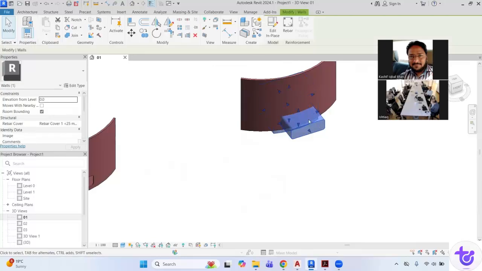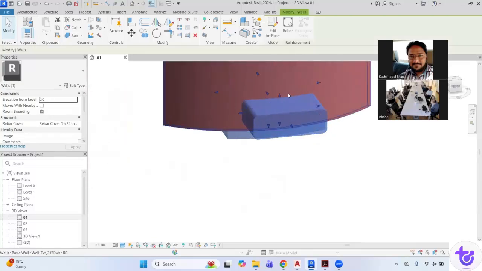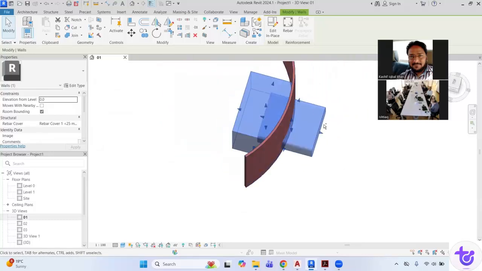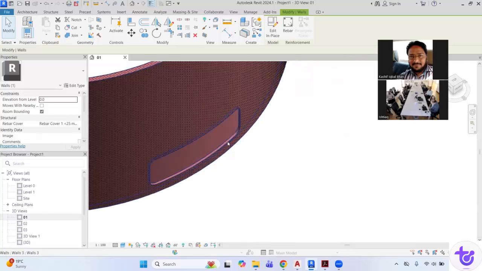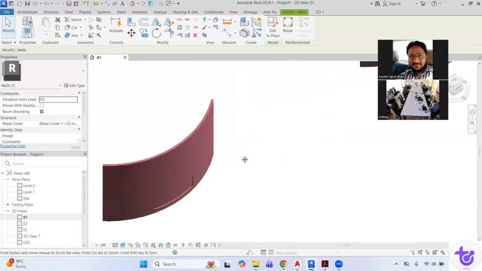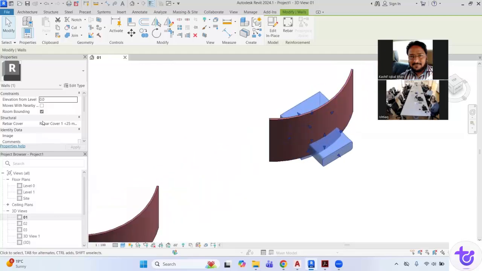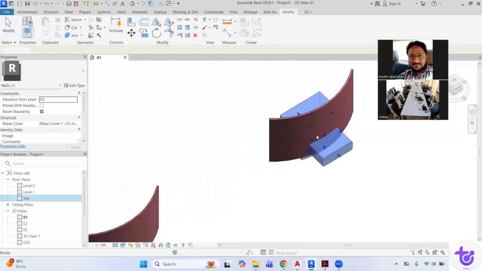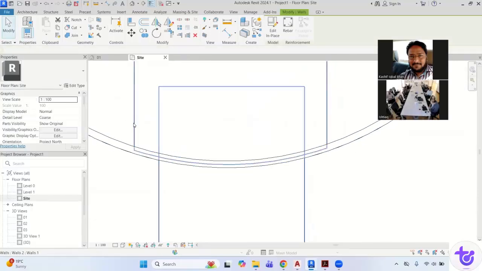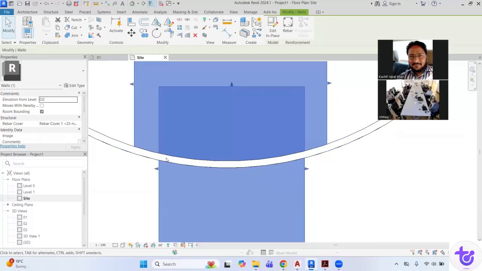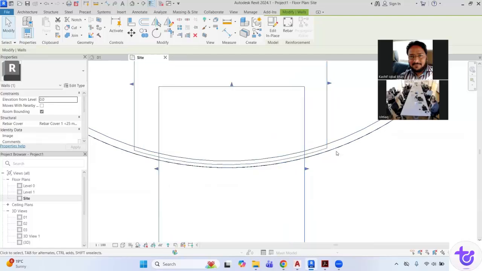First, let us make this a solid. This is a solid. And then for the curvature, because this solid is going beyond the curvature, it can create a puncture through and through. But we don't want a through void. We just want a recess with some depth. So for that reason, if you check the site plan, you see there's another solid I have created till the middle of this wall.